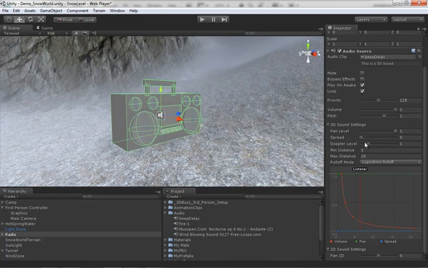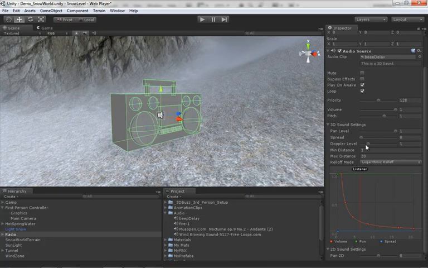So this does bring us to our next property, which is Doppler level. I don't know if you're familiar with the Doppler effect on sound, but what it designates is that as the sound moves toward you, its pitch will increase, and that's because the sound waves compress as it's moving forward. Then as it moves away from you, those sound waves stretch out, and so the pitch goes down. It's really easy to hear with police, ambulance or fire truck sirens as they roll past you on their way to the nearest emergency.